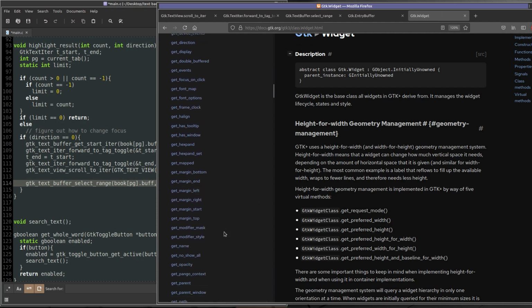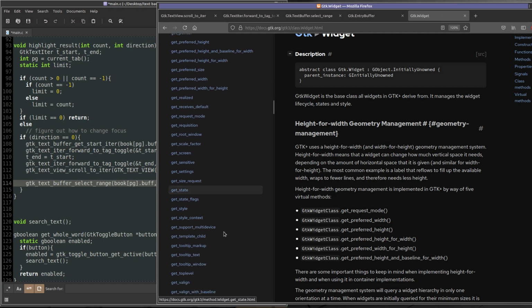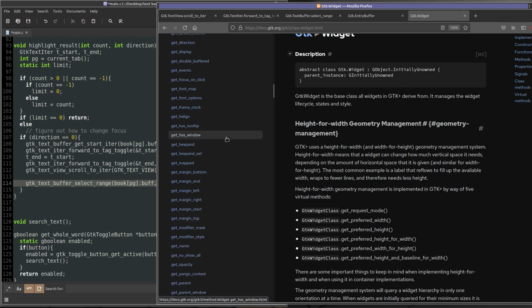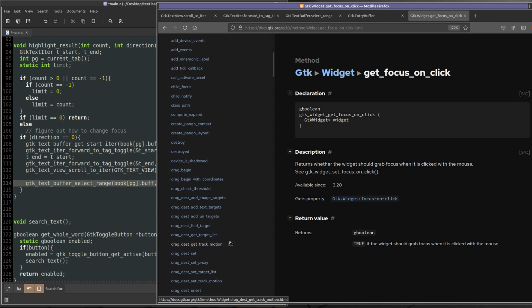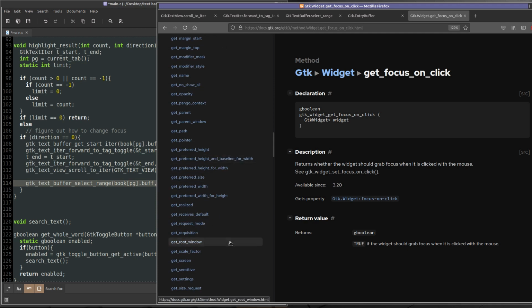All I know is grab focus. Yeah, I don't get focus on click. Let's see what that means. Returns whether the widget should grab focus when it's clicked with the mouse. Nope, that's not what we're looking for.